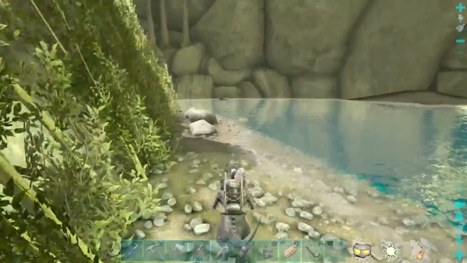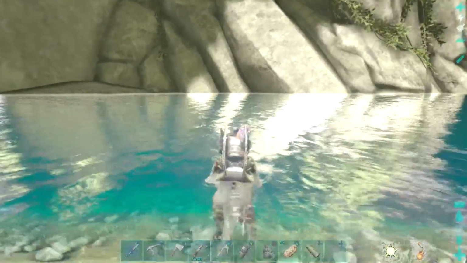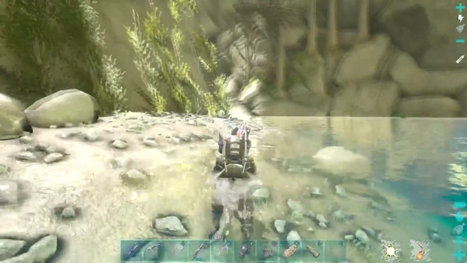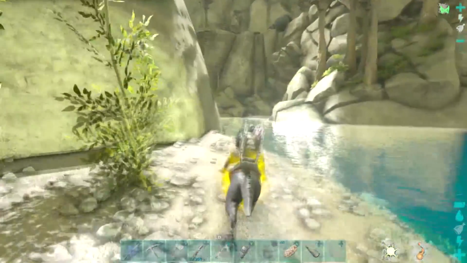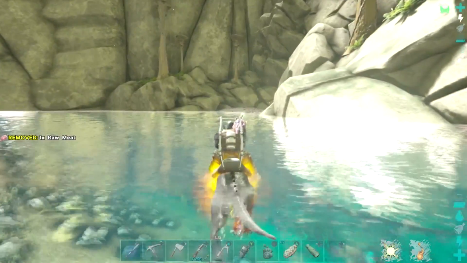This armor. What's that? Is that a horse? Alright, I think it's a horse. Wait, where's the cave entrance? Where even is the cave entrance? Oh! Oh! It's a ravager. It's one of my ravagers. Right. So yeah. Cave entrance is right here.